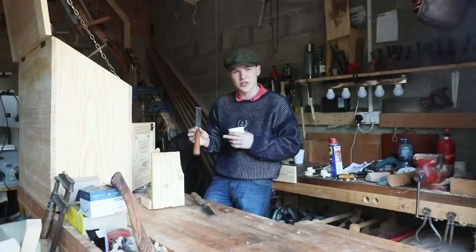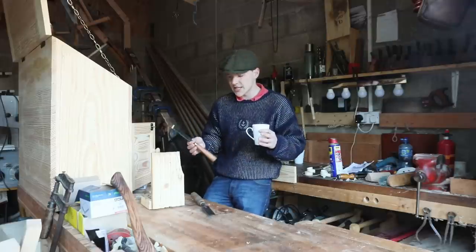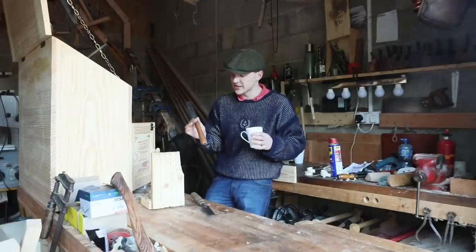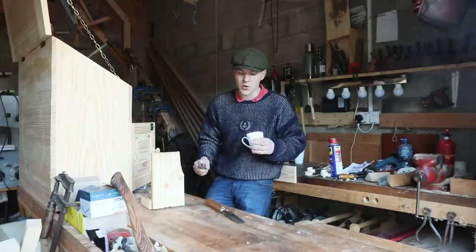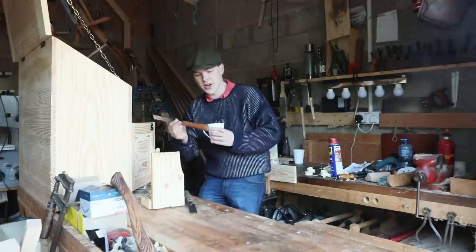And often times, like in this chisel here's case, they didn't come with a handle included. So I committed the mortal sin of going onto Amazon and buying a rake of handles and just banging them on. I'm not even sure what style this handle is, but I never really liked it. But I had means to turn my own handles, so now that we do, I think I'm going to try to redeem myself and turn a handle for this.